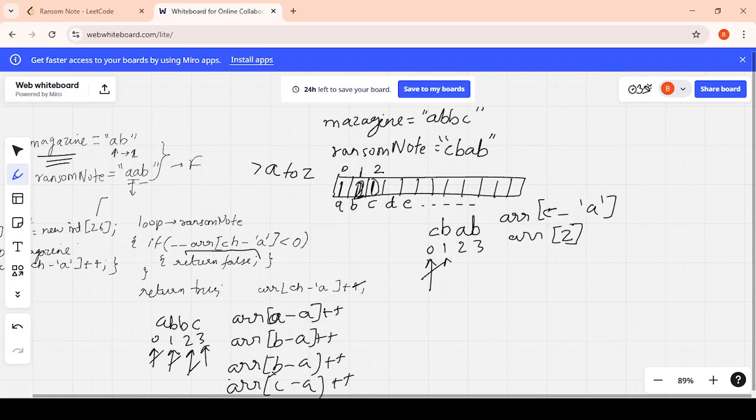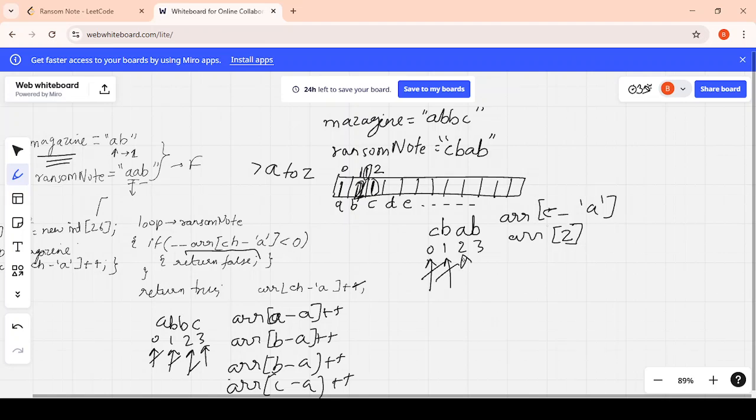Next, it will go to B and extract the index of B. So at the index of B, we have the value stored as 2. So it will decrement the value by 1 and check if it is less than 0, but it is not less than 0, so it will not return false.